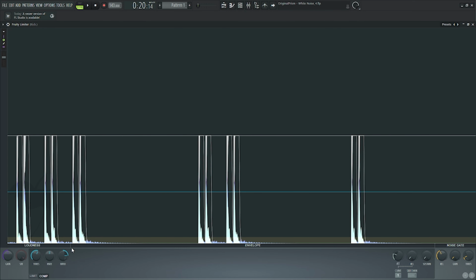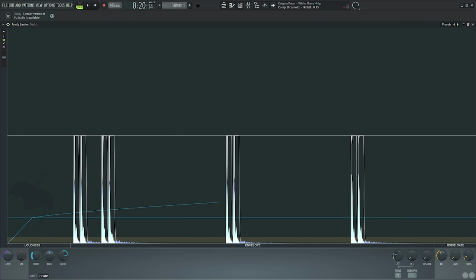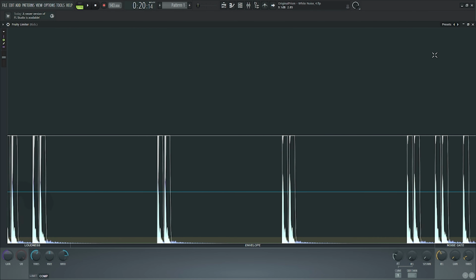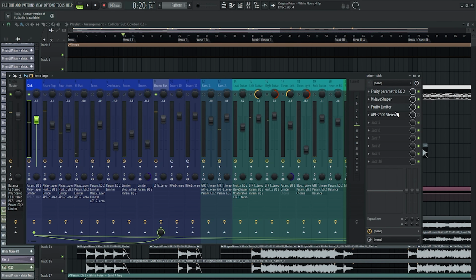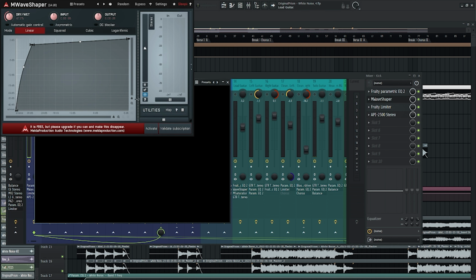Do I have you set? Yes. And you decrease the threshold until you find something that you like. And this is the first compressor. I also have another compressor from Waves. That's not from Waves. This is from Waves. These are free plugins, by the way.